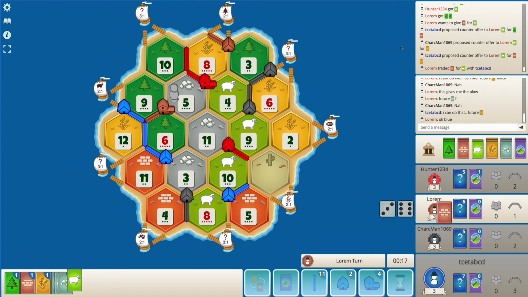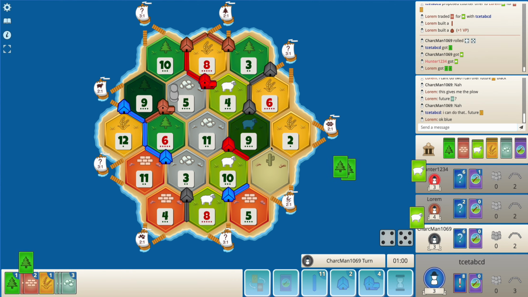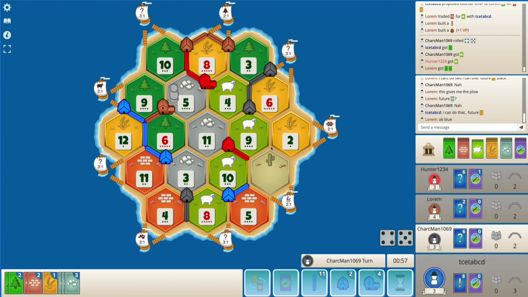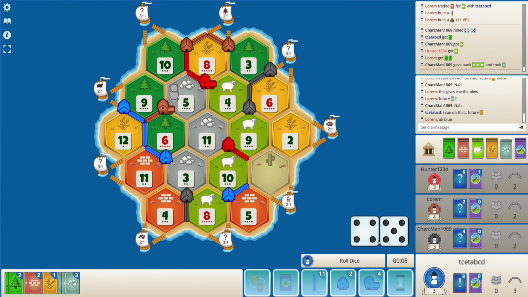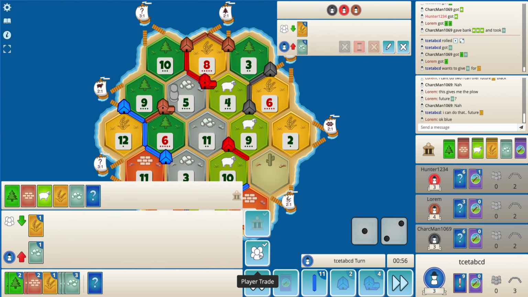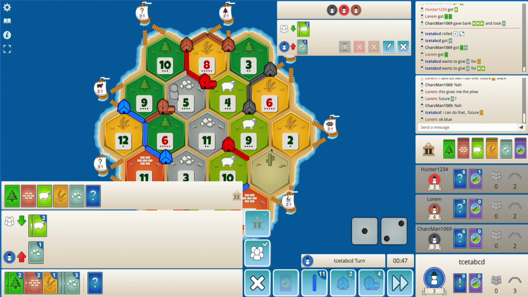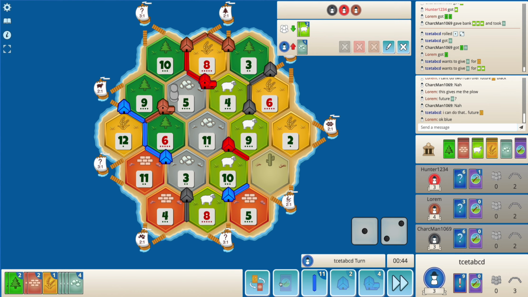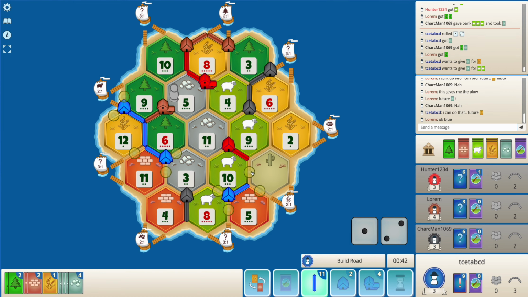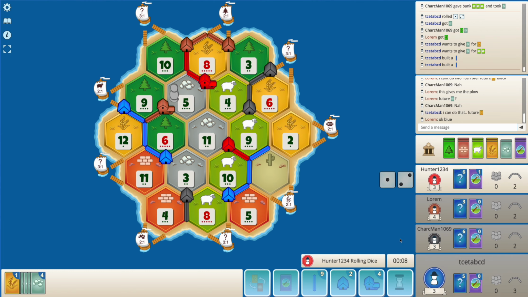Okay, so I'm getting a future wheat here. So now a 6 or a 9 can give me a settlement on 9-2. Okay, this is exactly what I want. A 12 would be a perfect roll because it will give me a city and a... Okay, let's see if I get this trade. So this will give me a city and, not a settlement, but at least two roads towards 9-2. Otherwise, yeah, I'll just build those two roads in my turn.